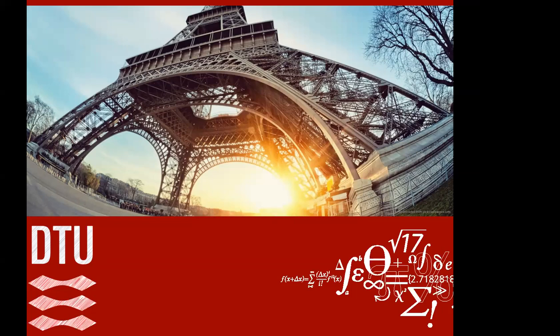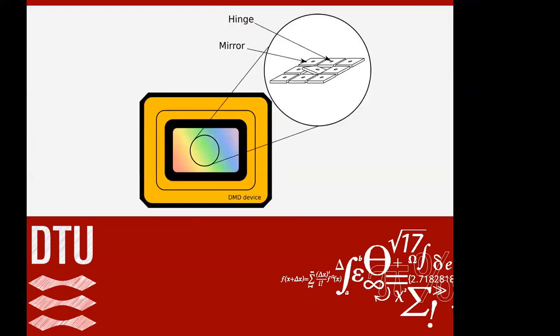Could also try to fix it in hardware. It's a bit more cumbersome, then you need to work with your lens stack, but it can be done. Super easy to fix in hardware. No, sorry, fix in software. We also know that in many cases, the image is generated by a DMD device, this micro mirror device that contains millions of small mirrors, each representing a pixel that either beams the light up through the barrel of the vat photopolymerization machine, or throws the light into a beam dump. Now, these pixels are square.